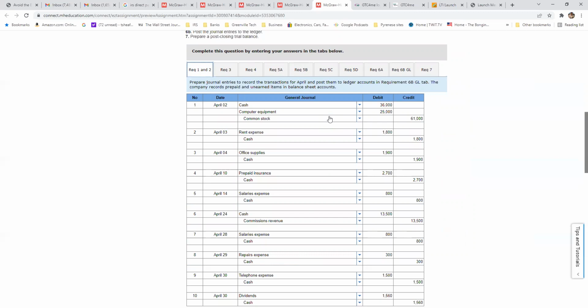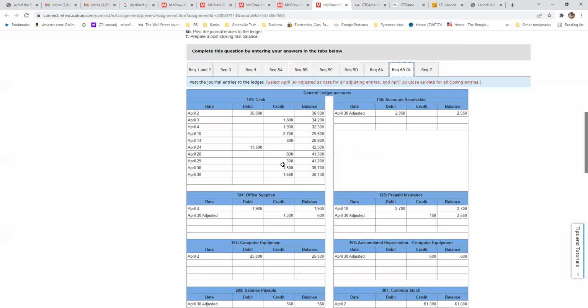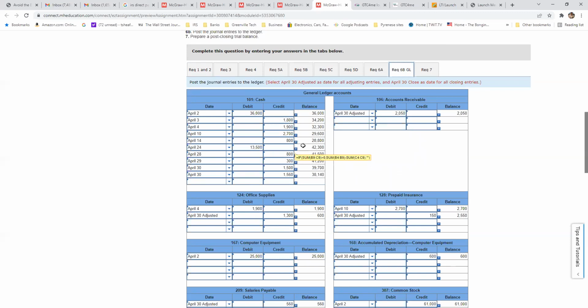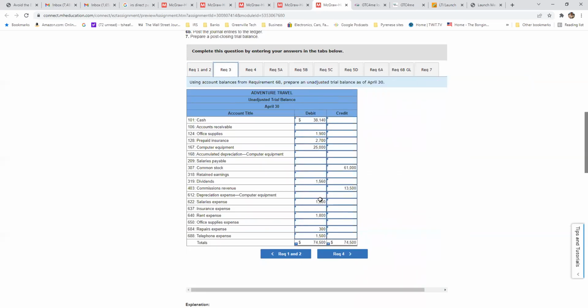Give you a hint. I advise students when they're doing the accounting cycle problem, if you're fortunate enough to have a laptop and a desktop, work off of one and use the other for an extra screen for reference, so that you're not flipping back and forth constantly. You can have, say, the general journal screen pulled up in your laptop, and you can actually put the data in your desktop. You can do the same thing with a tablet too. Use a tablet as your laptop. So just a helpful hint there. And then, when you get done posting all these to the general ledger, you'll have your ending balances to put into the different required columns.